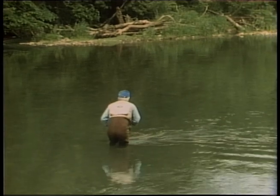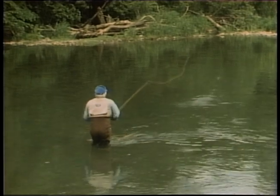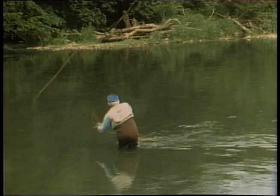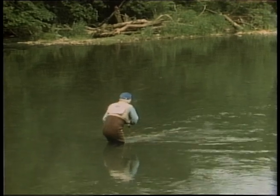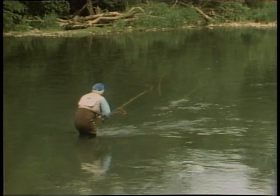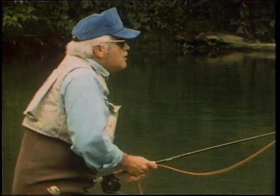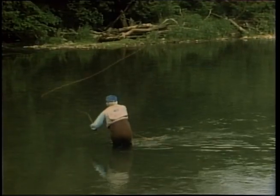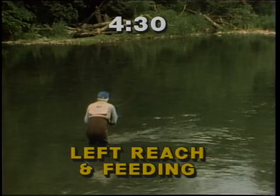Now the slack and feeding is an excellent technique, but reach cast and feeding is probably even better. You just get a better angle on that fish, you've got more line upstream. If you're fishing open water, you can add the slack line to the reach cast like this. You throw high, you get your angle, you pull back, and you have the reach upstream plus a bunch of curlicues. Now you feed on top of all of that, and you get an incredibly long drag-free float. When you have to maintain accuracy in tough situations, though, the very best combination is the reach cast coupled with feeding. That's the best one of all to the 4:30 position.